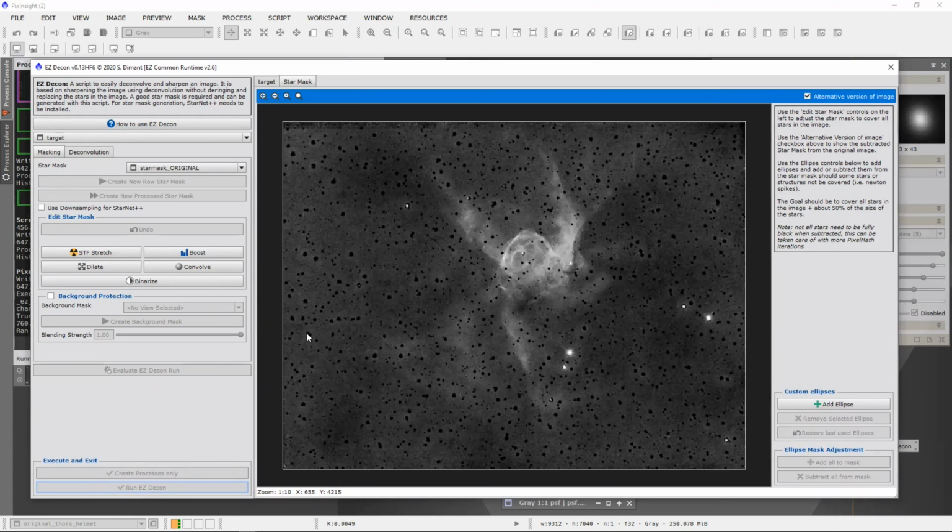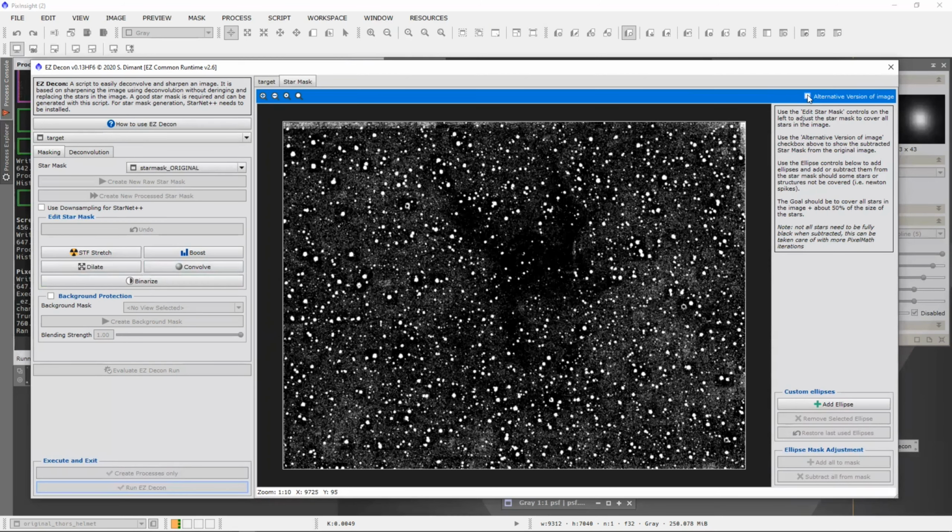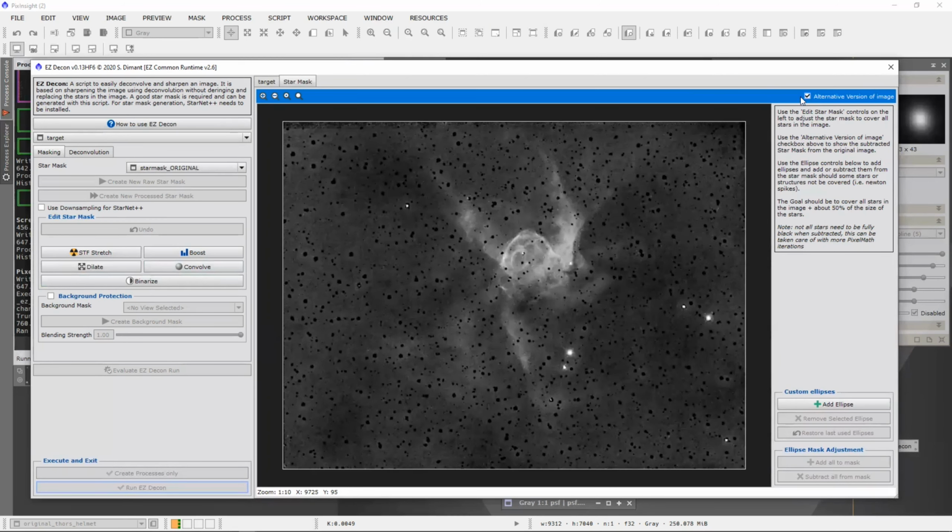This is what happened when I created the original star mask, and I used this tab that says Create Process Star Mask. So it takes the original star mask that you get from StarNet++ and does some massaging on it with stretching and convolving and dilating the star images, and creates this mask. And of course, he's stuck it over the top of the image, but there's what the actual mask looks like. But as you can see, it wasn't perfect.